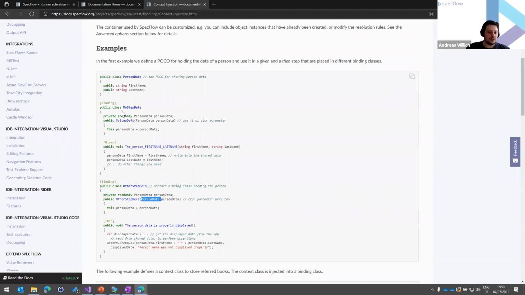This is what we would need to do in the calculator, too, so that I can split the binding. I would need to put the calculator into a separate class that wraps it, get it via context injection, with everything handling the lifecycle. Then I could split it and access the same instance. I'll share the link to this documentation here. Very, very important topic.